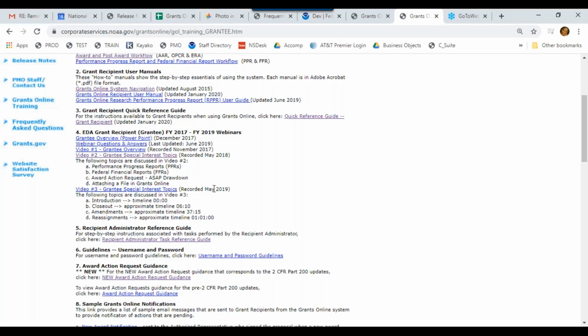Okay, so let's look at our agenda for today. The first thing on our agenda is reading a grants file. And you can think of a grants file as basically a folder that holds all of the information that is the official information corresponding to any one particular grant award. So for any one grant award number, every grant award number will have a grants file. It's sort of the home page in Grants Online to find information for your grant award.